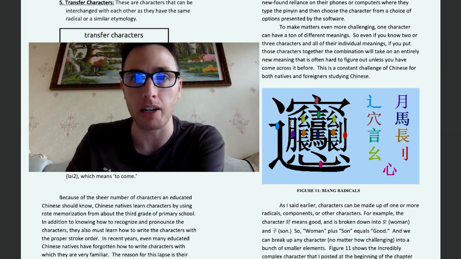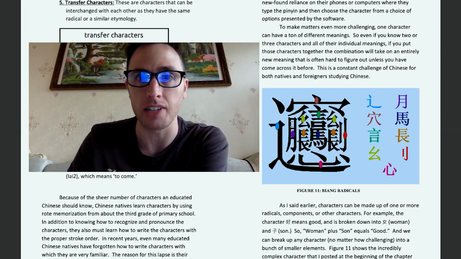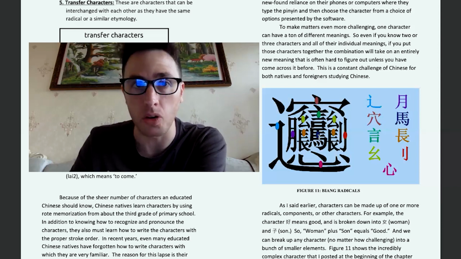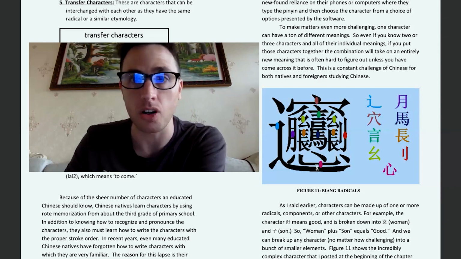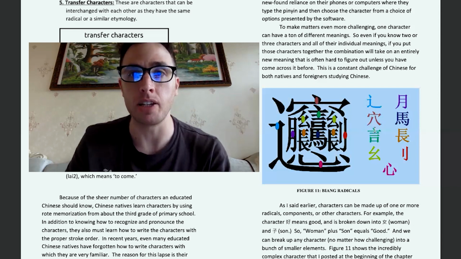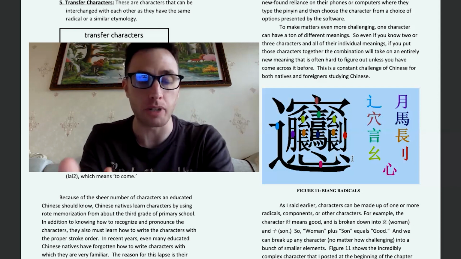You'd be like, oh, the Biang character, okay, it has this moving character here, this thing going on here. It has the moon character here. Okay, here it has the horse character. Oh, here's a heart character, radical, whatever. And you can break it down into further parts. This will help you break down characters.